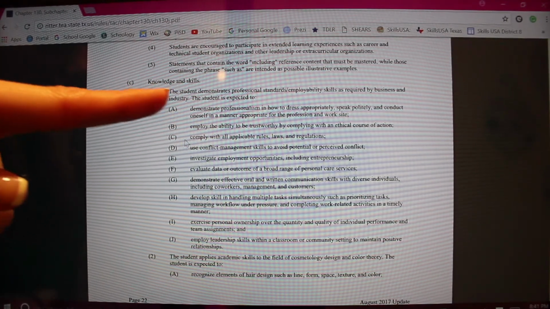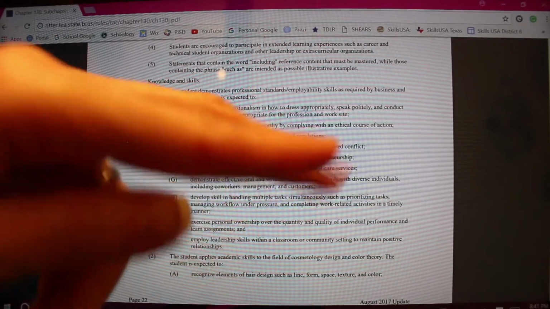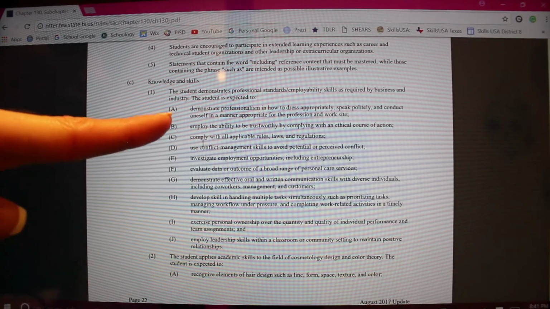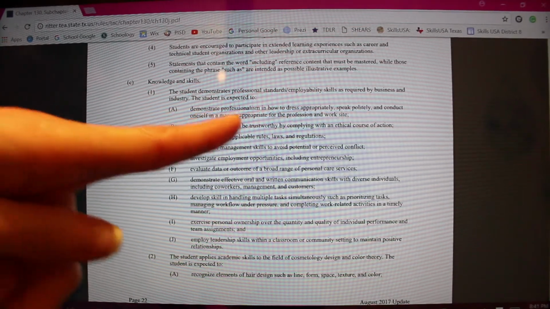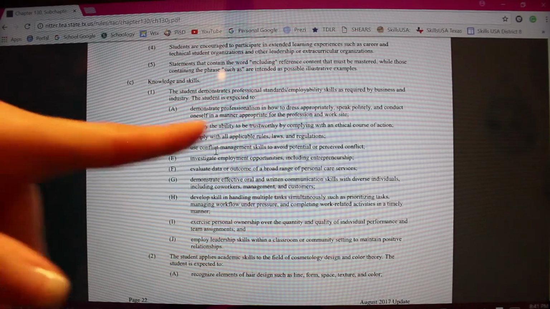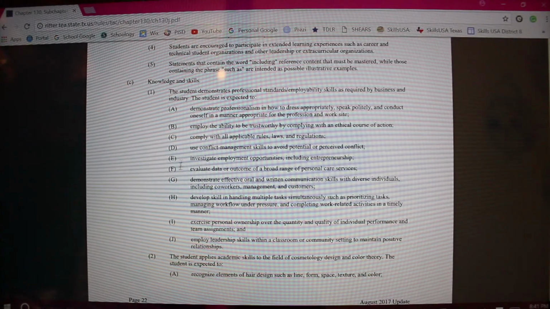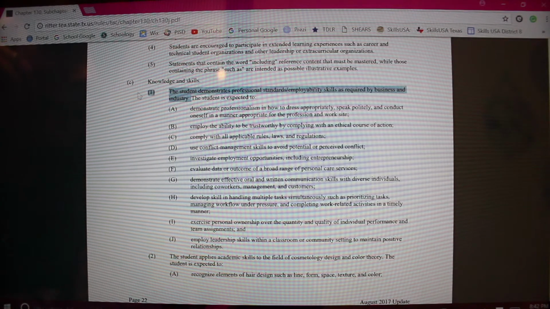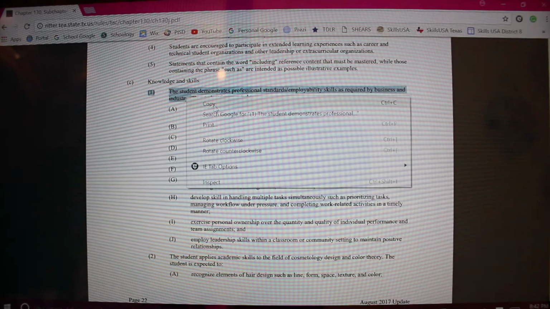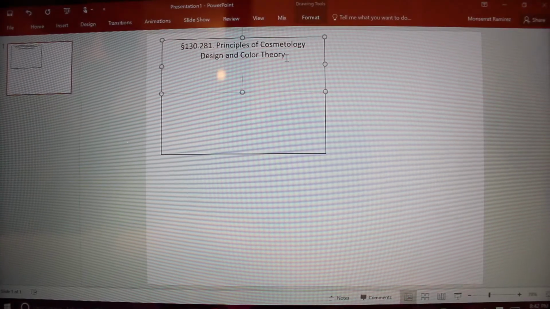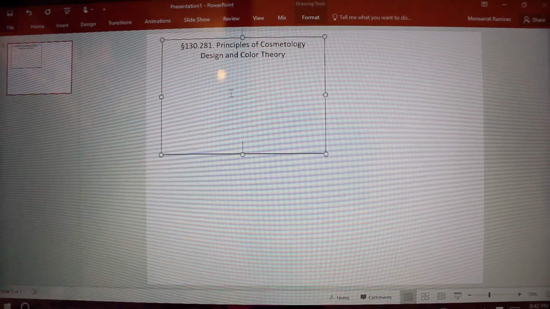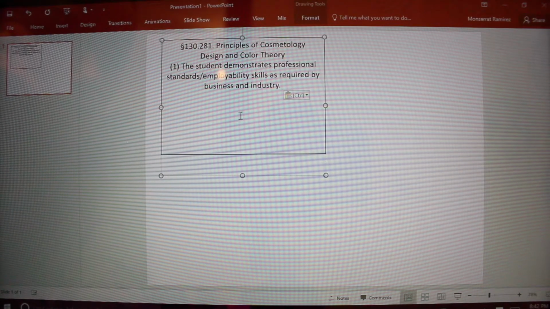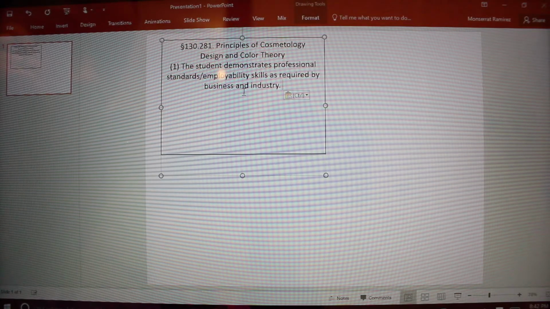So number 1 is what the student is going to do, right? So that is your unit. For this particular one it is business and industry, and then your letters per se could be your lesson or your week's lesson. So here we have A through J. So I'm going to go ahead and come in and highlight the number, business and industry. I'm going to copy that. I'm going to enter it all the way to the bottom. So then I'm going to insert, I'm going to paste that there.